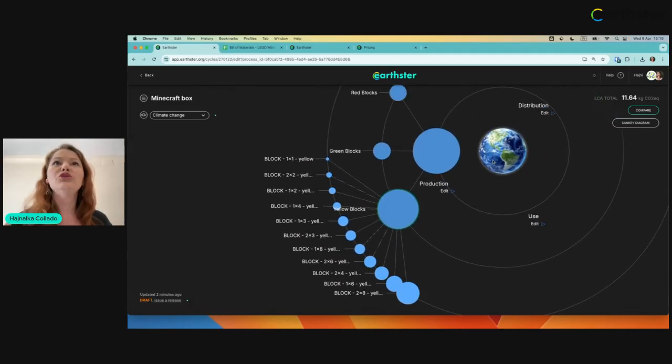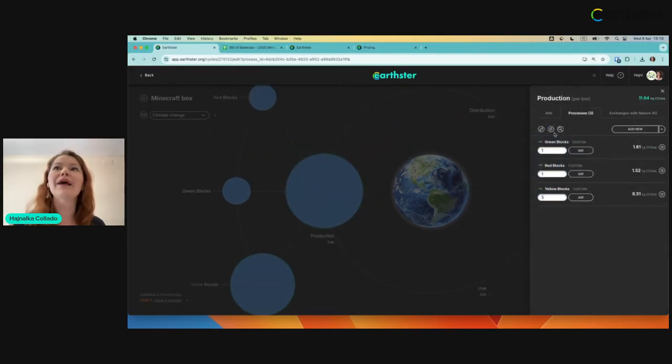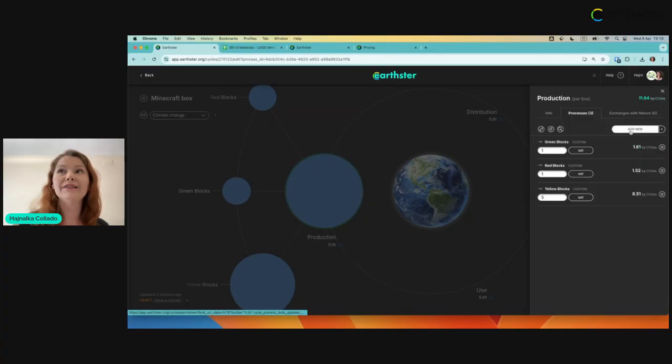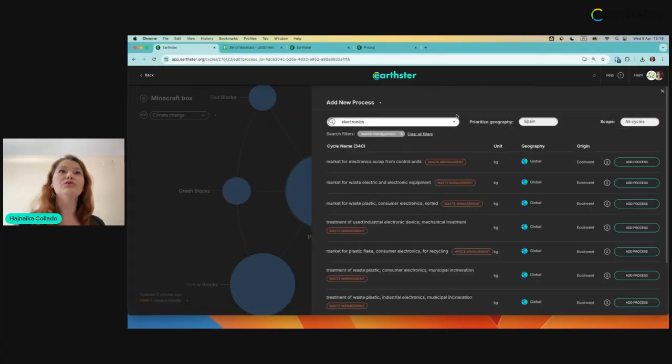But this is the concept. So you create this structure inside Earthster with bundles and custom processes. And when you're adding inputs to your model, you add bundles and custom processes from the drop-down menu. And when you add new datasets, you click add new. You get to the process search, which means you are seeing in front of you the search interface for the whole database.